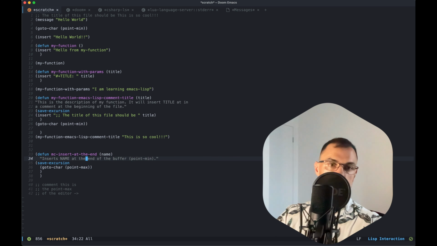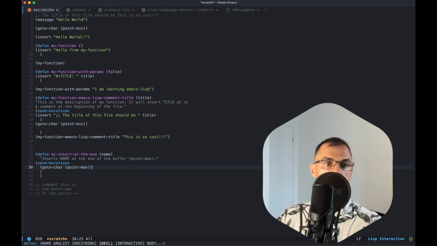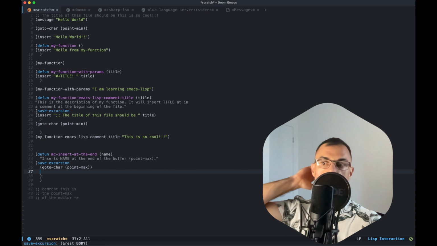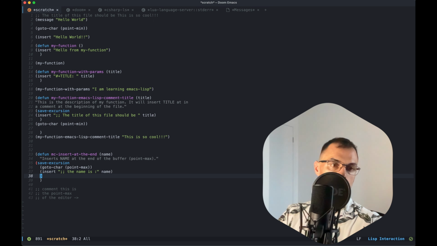Actually, sorry, this one should be point-max. Go-to-char point-max. And then here we want to do insert the name is, then name. Okay, this looks all good.